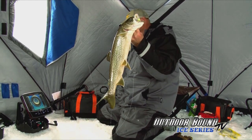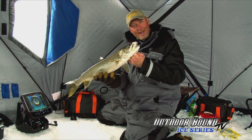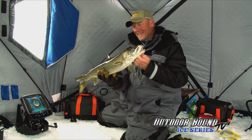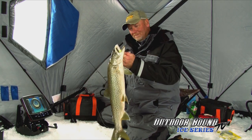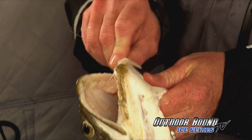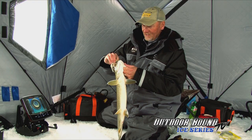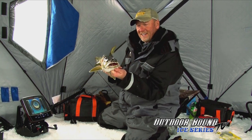Awesome. I thought it was a whitefish, and he started to chase it off the bottom, and I thought, boy, that looked a lot more like a trout, or acted a lot more like a trout. Then he didn't hit it and just lounged around, so I went back down to him and he hit it one more time. I tell you what, the white tube bait has certainly done the job for us today. I think this is fish number 4 on the tube. Look at that pretty fish.